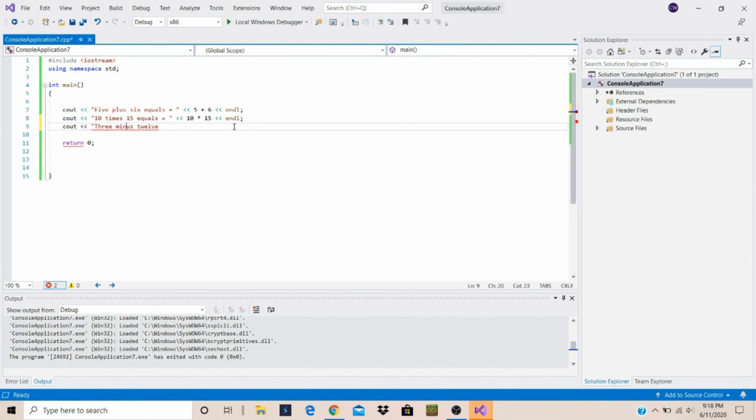I spelled minus. Equals 3 minus 12 and end line. And I didn't put the quotes. Always put the quotes when you're doing this type of stuff, or else the program won't do it correctly.